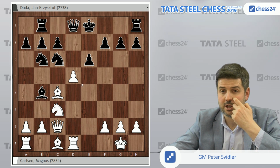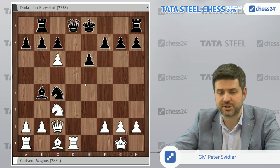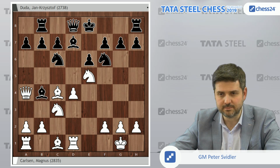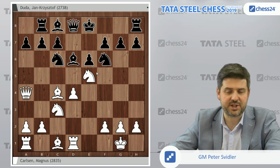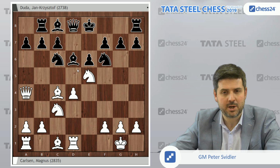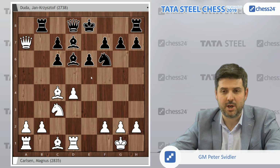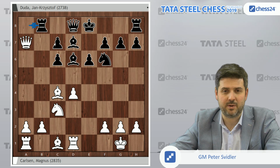And it turns out that these types of positions after knight takes c4 and dc6 are incredibly dangerous for black because it's just very difficult for black to establish proper coordination between his pieces. So bishop d7 is really not very good at all. Bishop d6, on the other hand, a strange move, once again postponing castles for one more tempo, but hoping to improve your fortunes if white does exactly what he did in the game. And the improvement here is in the fact that black is threatening at least an immediate draw with the chase of the queen on a7.